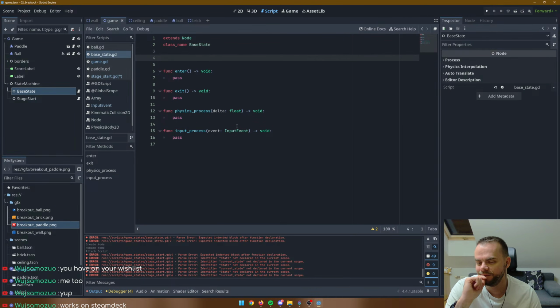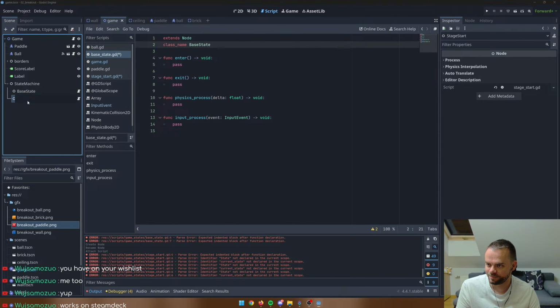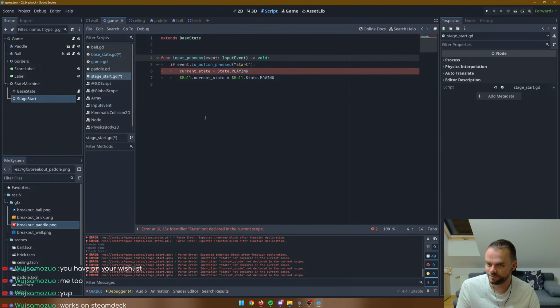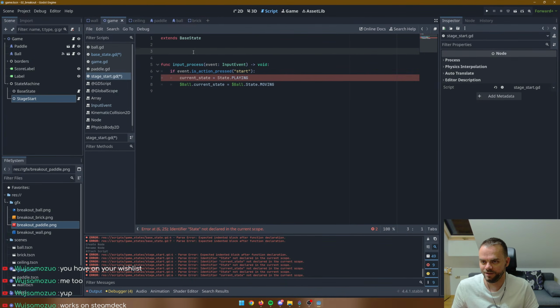Maybe do we want the base state to have reference to ball and paddle? Not really. How about here?